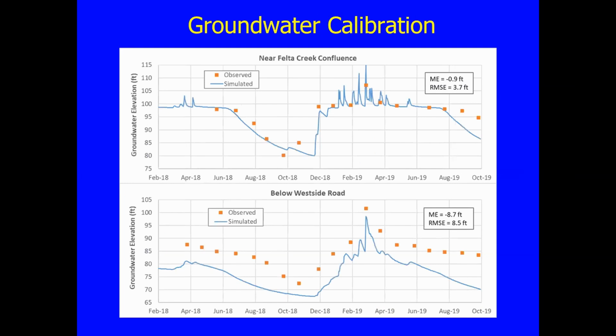We also had a fair amount of groundwater monitoring data. You can see our monthly measurement of static water levels. It's at 14 wells, all in the lower alluvial reach. And we're able to do a pretty good job of reproducing the fluctuations in static water levels in our model as well. Some of the locations better than others, as you might expect. Some tendency to underpredict groundwater elevations, but in many cases, we're on.